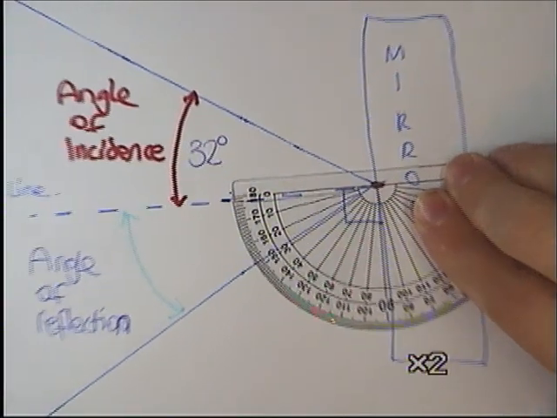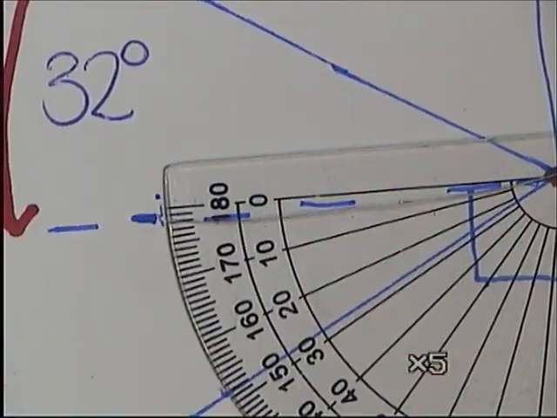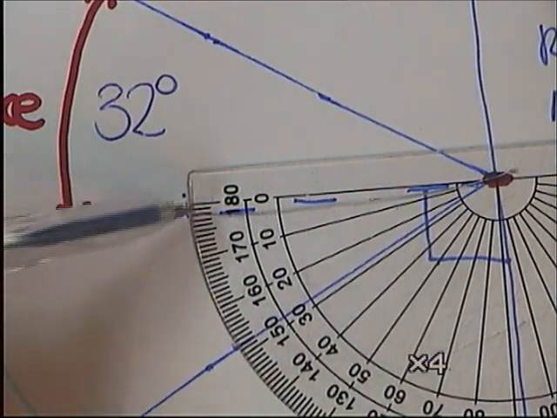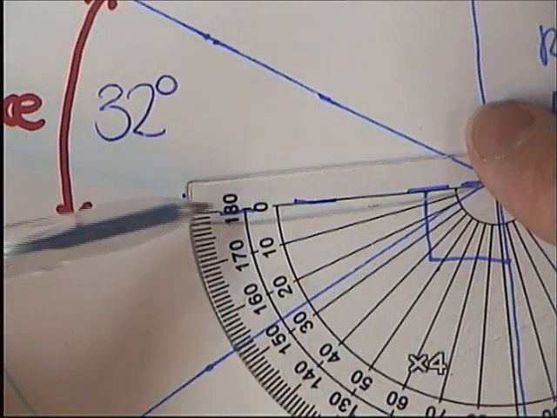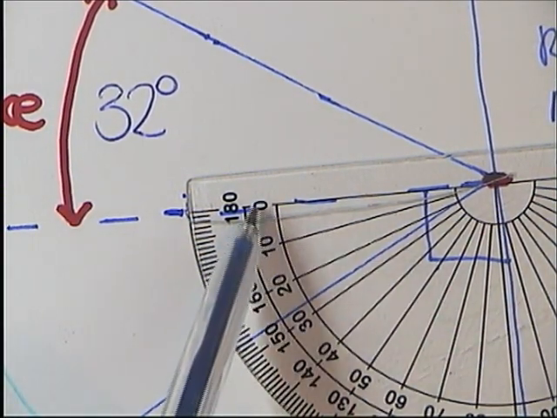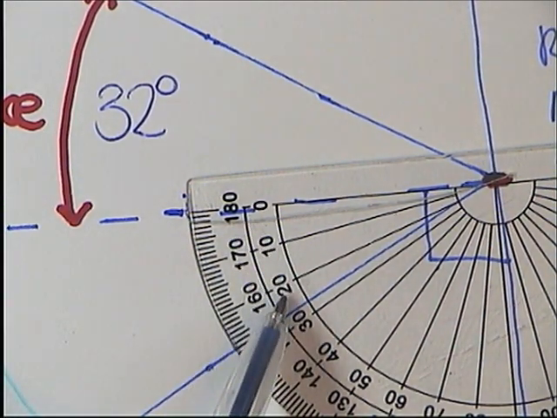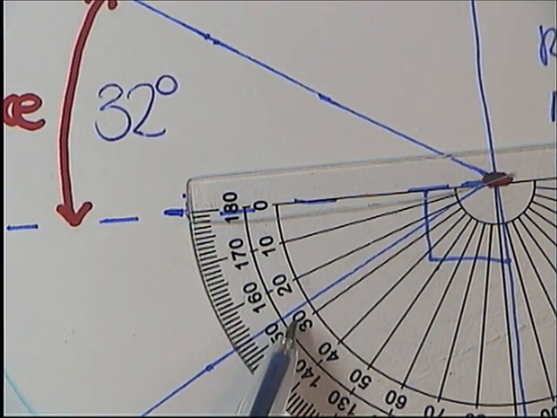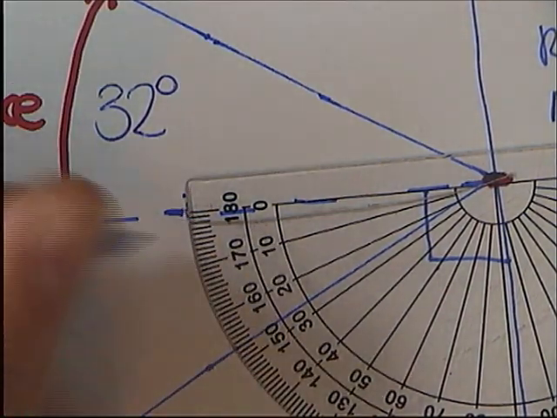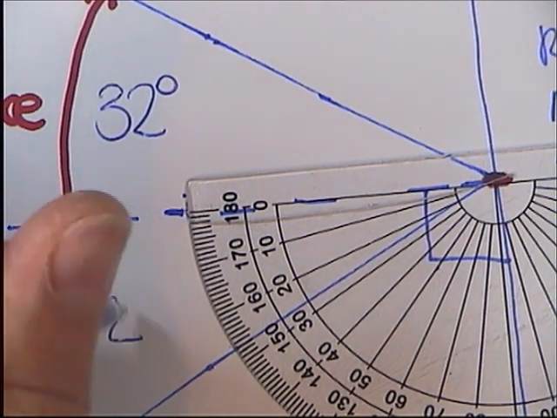So if I have a look at my protractor a bit more closely, right, here's my normal line. I'll make sure the zero's on that dotted line. Yes, it is. And I count round 10, 20. Oh, this time just under 30. That's where 30 would be. We're 1, 2, 3, so below it. So on mine it is 27.